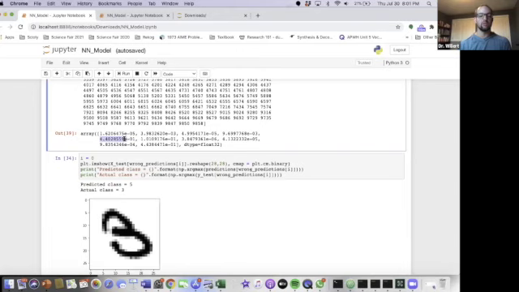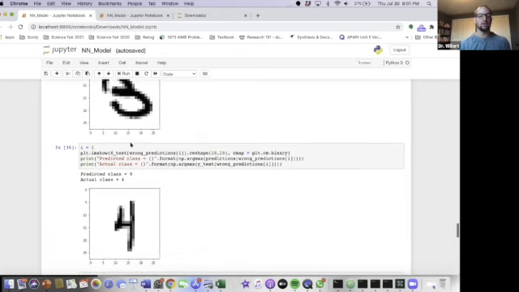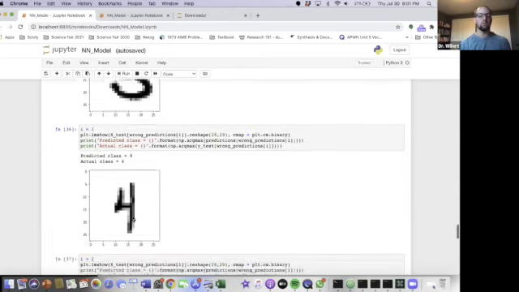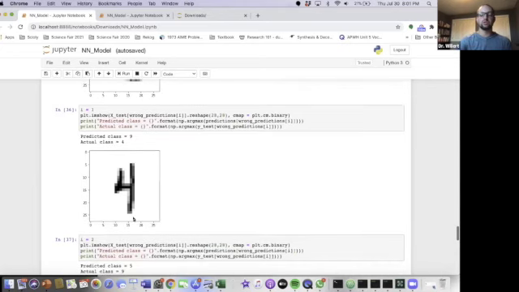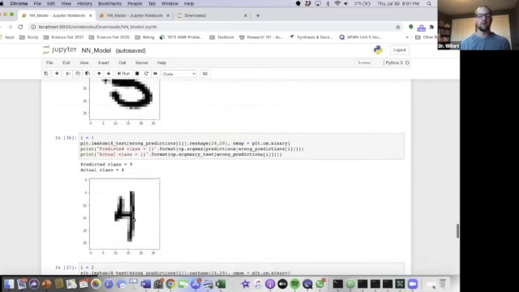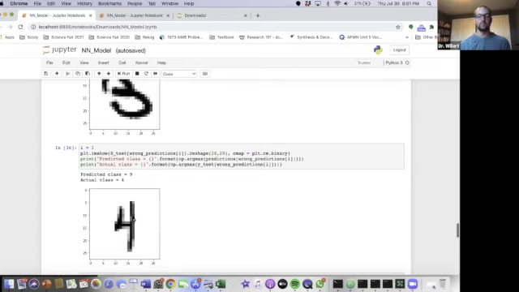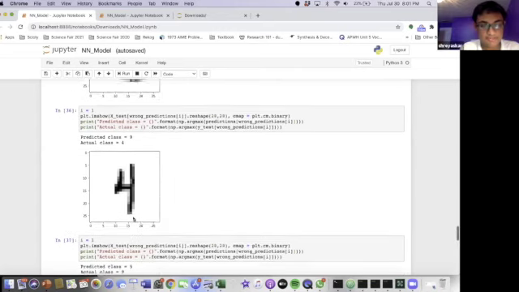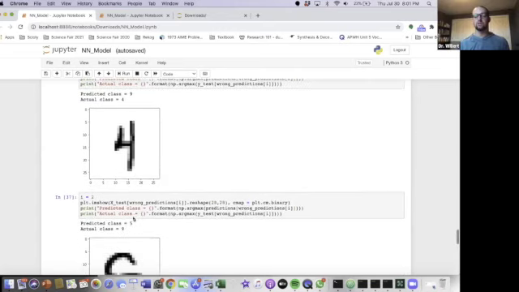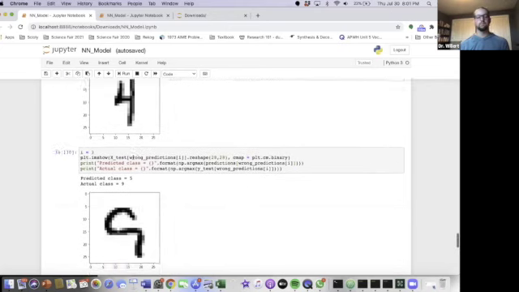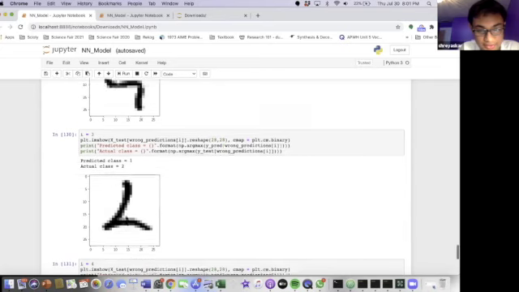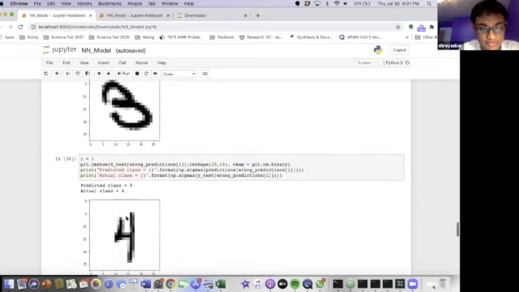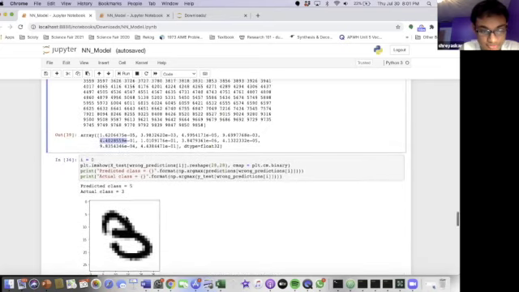it was a 4. So if we look down at that, yeah, it predicted 9, but it was almost just as confident that it was a 4. So the 9 was just a little bit higher in terms of the probability associated with it. I would say that it wasn't super confident in its prediction. But I'm also curious what exactly it said here. So i equals 3. I can look at i equals 3 here.